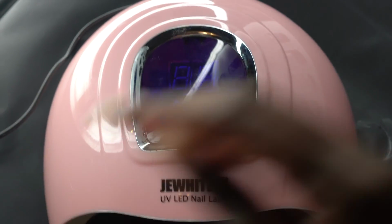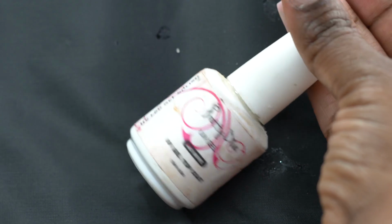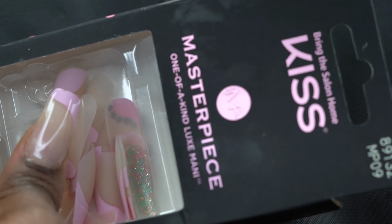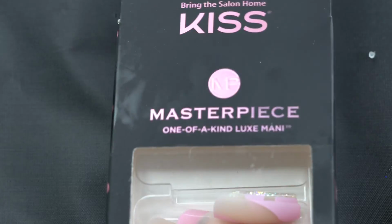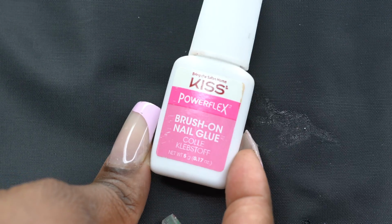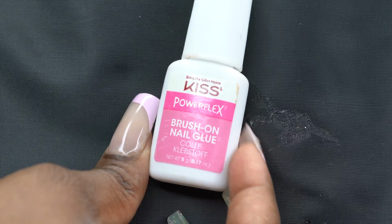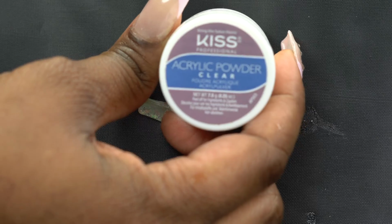The first two are just suggestions. This is a UV light that I am going to use, also a UV no white top coat. I'm using these nails from Kiss. I love these, although I do find them to be a little thin. They're beautiful. This brush on nail glue, I prefer this for control versus the usual liquid that comes with the nails.